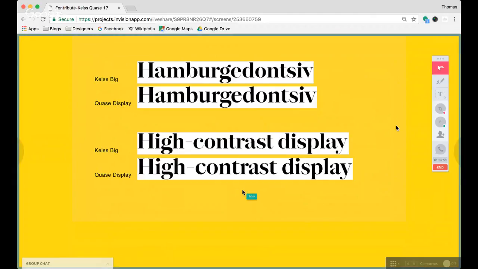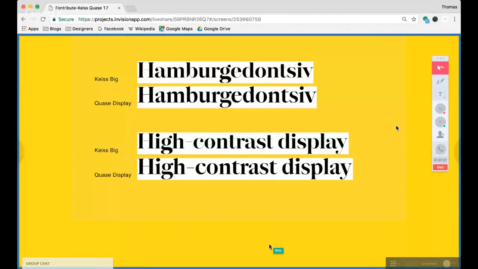Yeah, and like I said, it's kind of the process of Fontribute: things that may seem so similar initially, through the investigation, we find out they're actually quite different, right? So I think Quase display really speaks strongly at the sizes we've seen. As Erin pointed out, the decisions to drop the ascender and increase the x-height make it work really well with this model. I think it's a very successful approach of a Caslon transitional model.